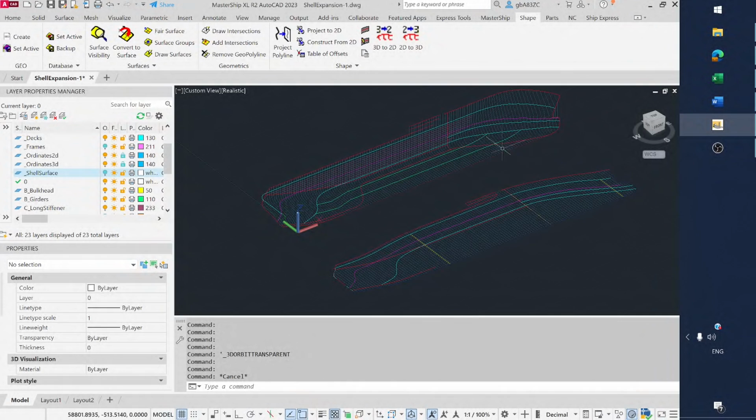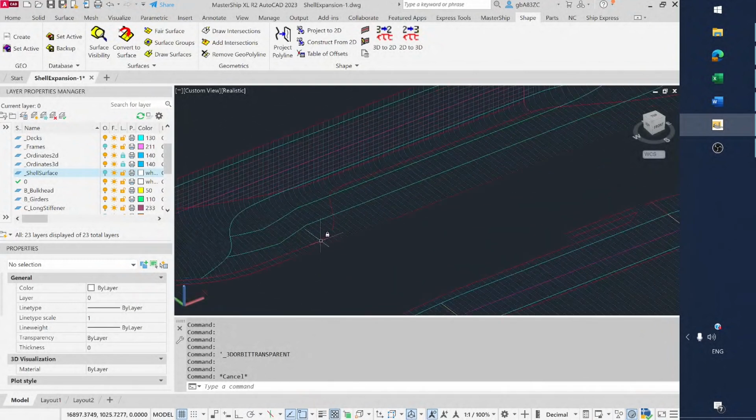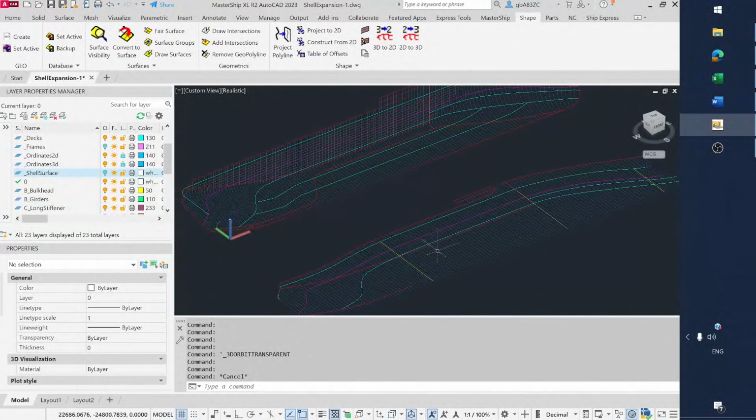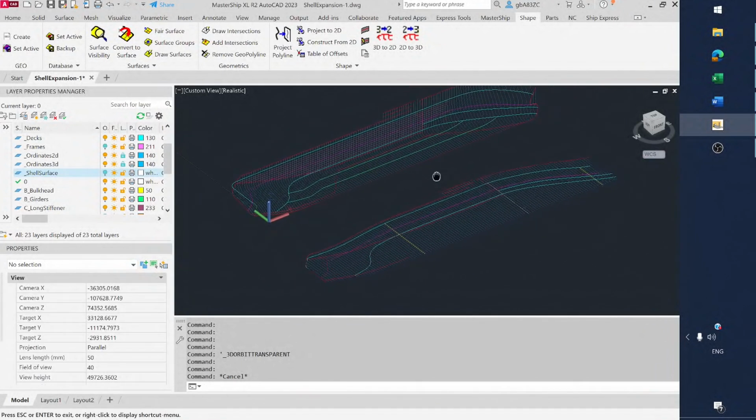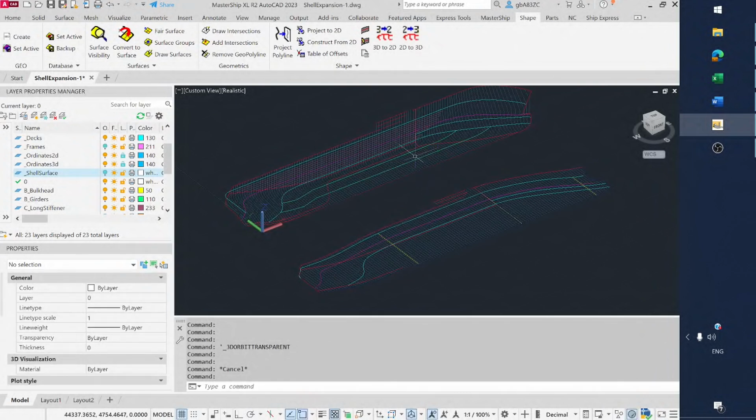And another thing that could be interesting is to, for example, include reference geometry. So for example, those red lines, I've included them in a 3D model and they indicate where the flat surface area, so the bottom of the ship, transits into a curved surface, and that can be helpful for defining some parts in the shell expansion and to know where the transition is. So let's take a look on how to do it.